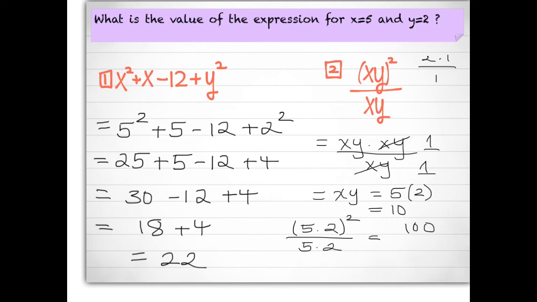If you do order of operations, do what's inside the parentheses first, and then do exponents. So you actually get 100 first, and then you do division by 10. So we get 100 divided by 10, which is 10. We get the same answer, and again, both methods are correct. It's whatever you prefer, and I just wanted to highlight that this problem can actually be done a couple different ways.